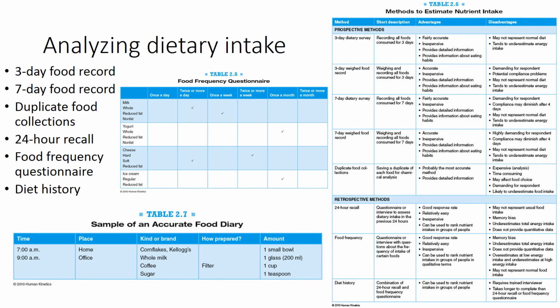Now, frequency questionnaires at least give you an idea of what someone's doing frequently, but it turns out we can make a lot of sweeping statements without really fully understanding how someone typically eats. Along with doing a dietary history, this just gives you an idea of what's going on with how someone typically eats, but it's never going to be perfect. Most people are going to lie on their dietary intake, not because they're trying to, but because we're all naturally biased and we make mistakes.